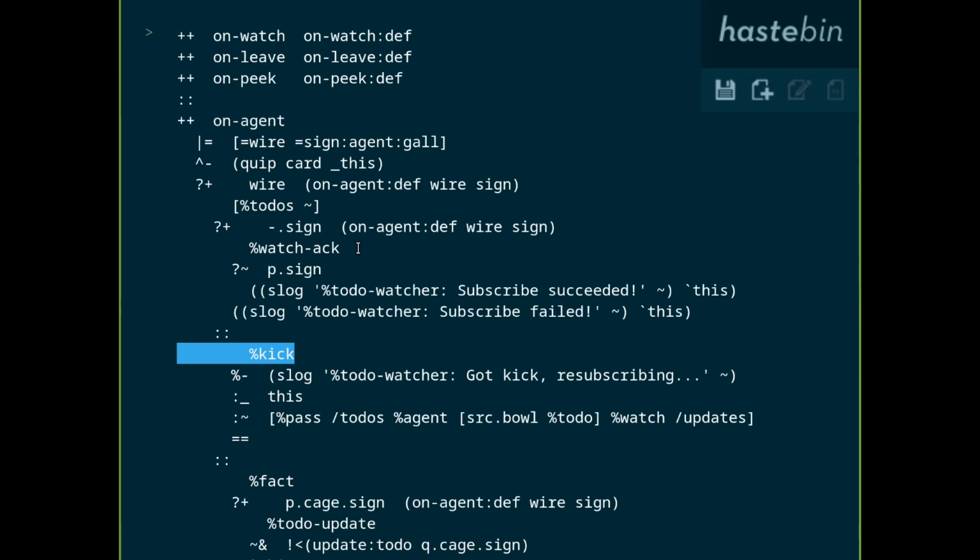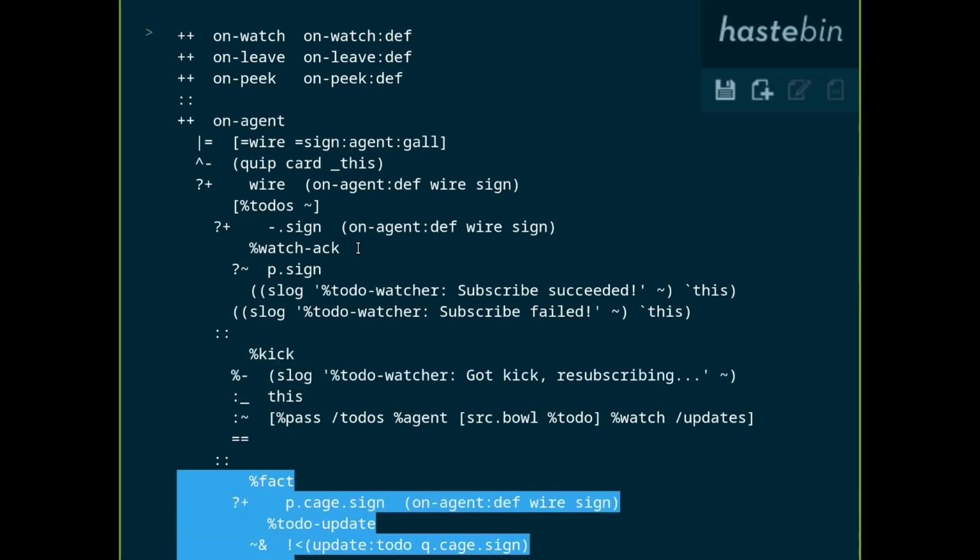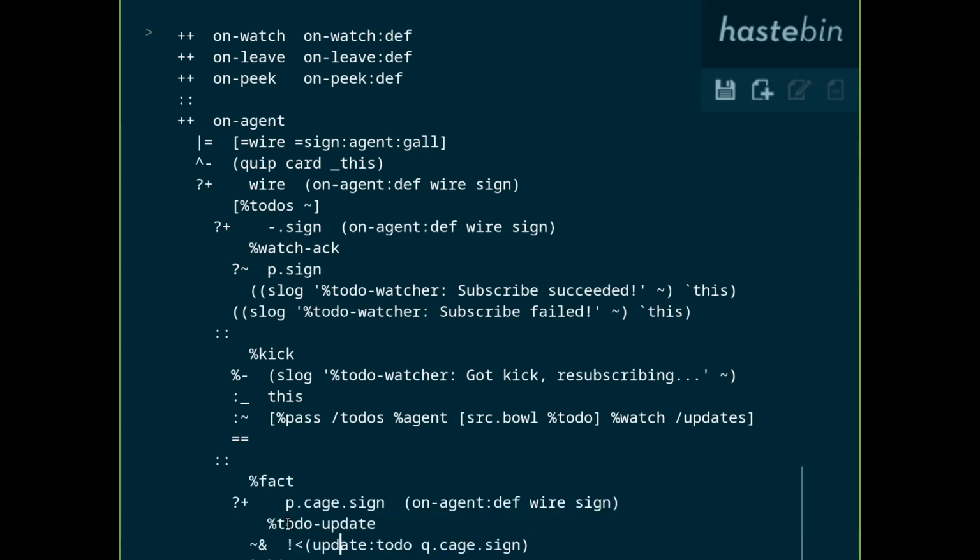We can get a kick, which means on their end, they have refused to subscribe us, so in this case, it decides to attempt to resubscribe and see if it can do that. Maybe it can, maybe it can't, but it's going to at least once try to resubscribe if it loses the subscription. It's kind of a code security mechanism. And then a fact means I actually got information back. When I get information back, I have to extract the information. It's a to-do update, and I'm going to call it against this to-do update operation that I have somewhere else and return those values back out.